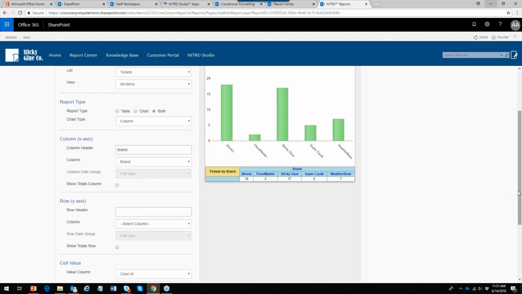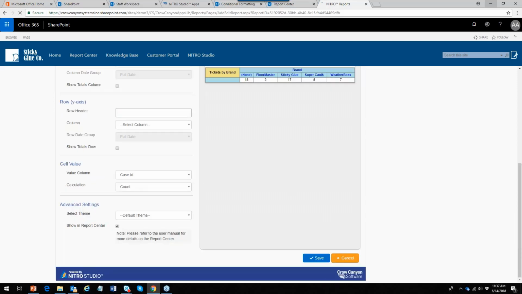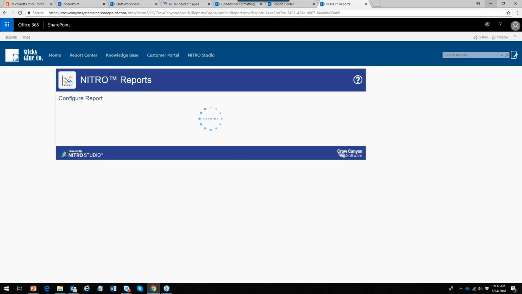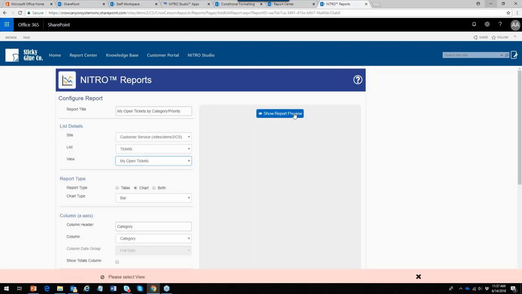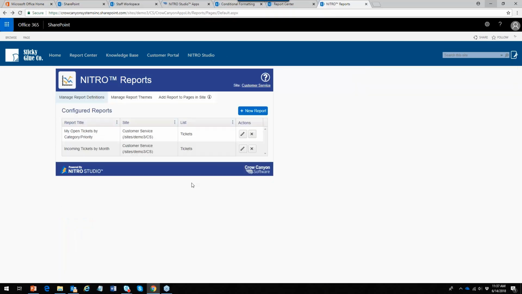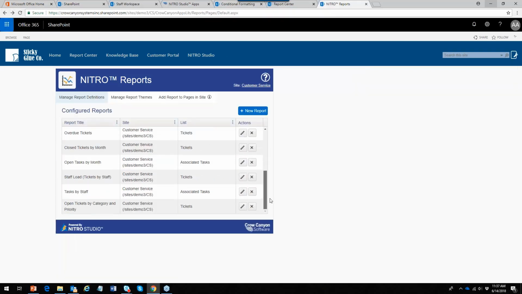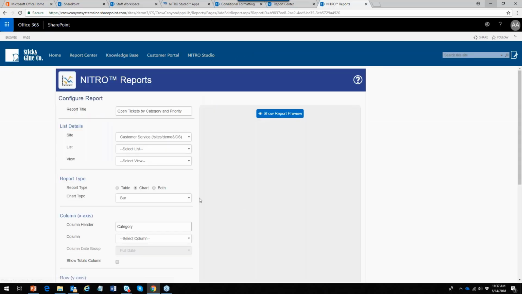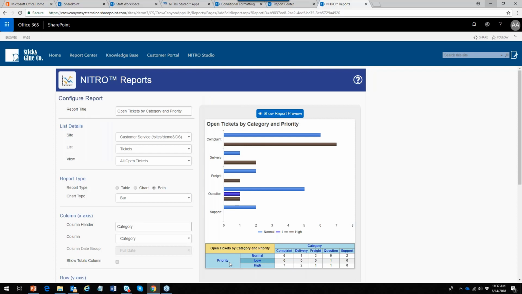Now, tables come into play a bit more when there's usually more of a matrix or cross-reference here. So let's do one. The tickets by category and priority might be one where we get more of a table. Let's see what I have going here. Show report. Oh, give me a second. It's loading. Okay. Yeah, that's not much. Let's go back and look at some of these other reports we have here. Oh, here's one that I think is good. So this one, I think we could do both on this one too. So let's do both. Yeah, you get more of a table with priority, normal, low, high, category, what kind of category it is.